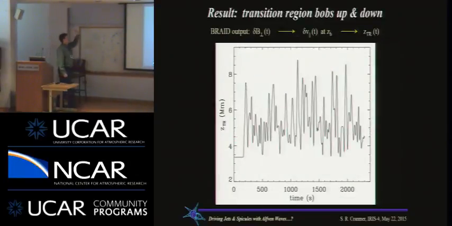So we've got this process where we've got the amplitudes of the Alfvén waves, convert them to compressive waves, then look at the height of the transition region. Here's the result. Here's the transition region height bobbing up and down as a function of time. And we can sort of take this as a synthetic observation. If this is happening in a flux tube, then this is a jet that's expanding up, falling back down, expanding up, falling back down. And we can look at these heights as a function of time and measure velocities. So we can go through and compare with observations of spicules and jets and their lifetimes.